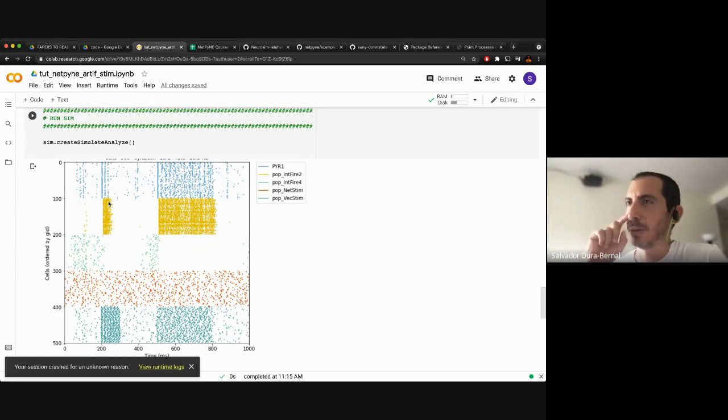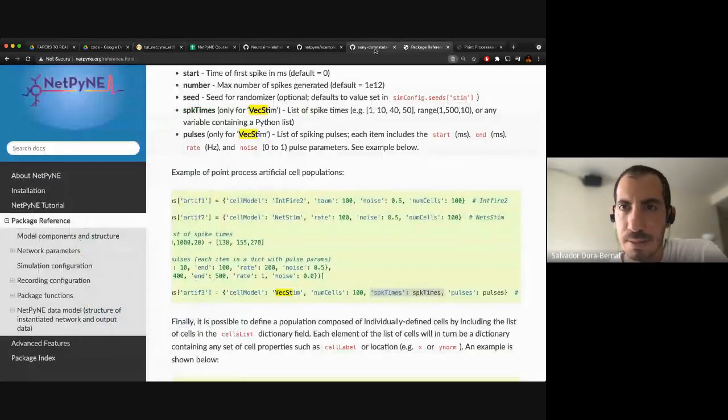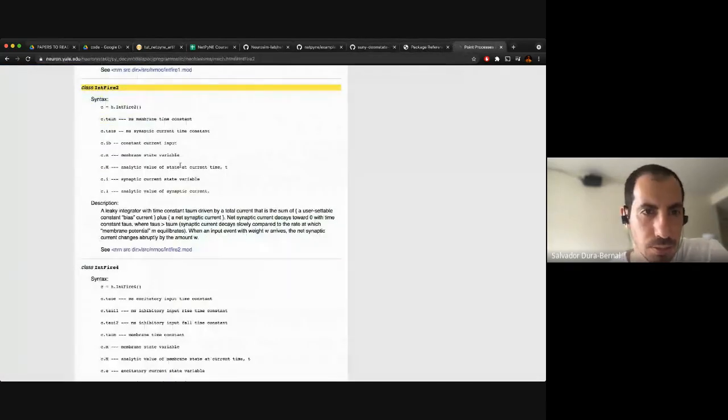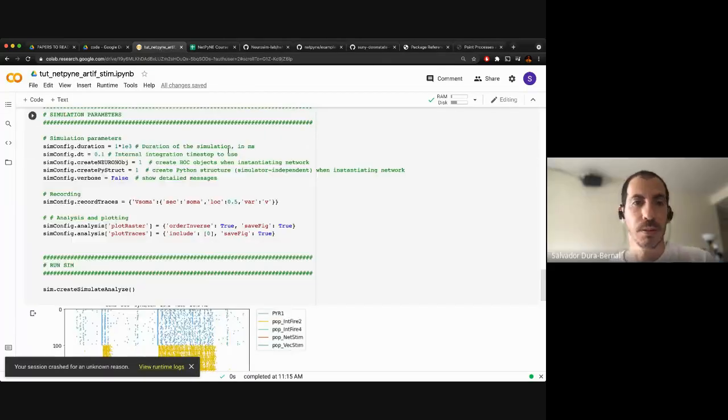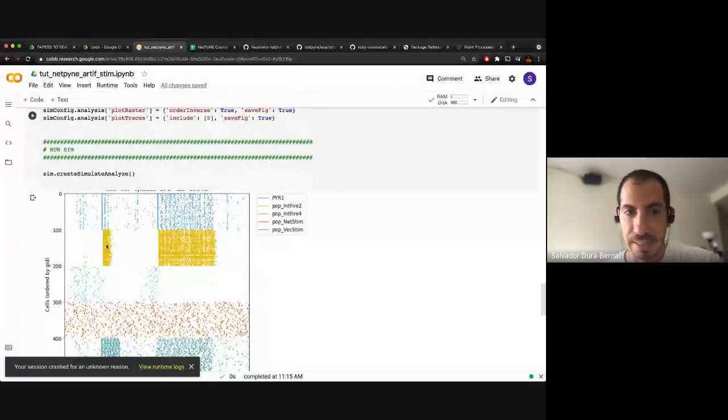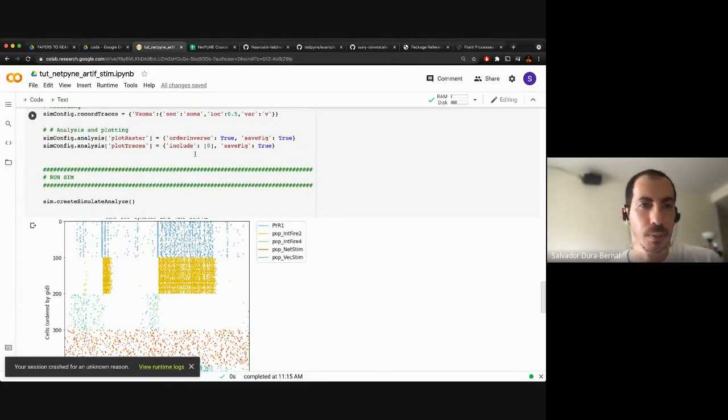Can you get traces from the point neurons? Traces, you mean, like the voltage? Yeah, or something. I think you have something, let me see. Synaptic current, membrane state variable, CM. The question is whether it's just that the spikes aren't large enough for us to detect them again. It's possible. Yeah, part of it is the delays, no? From the red to the green, and from the yellow to the green. But we can try to plot it.